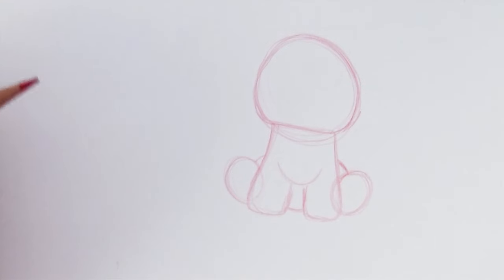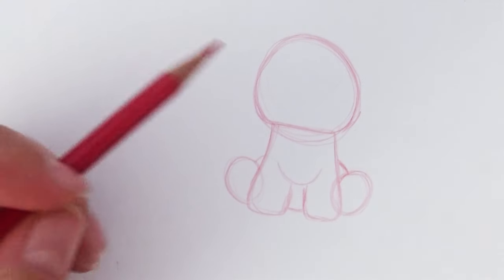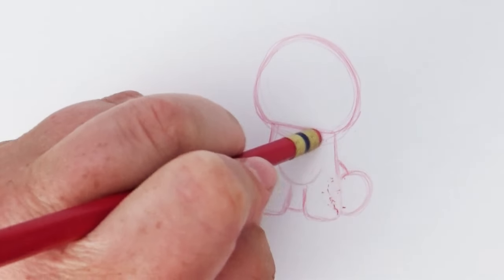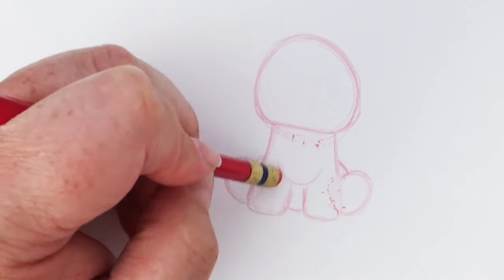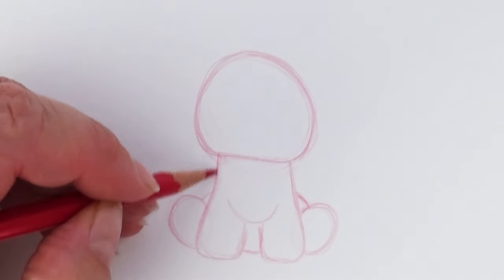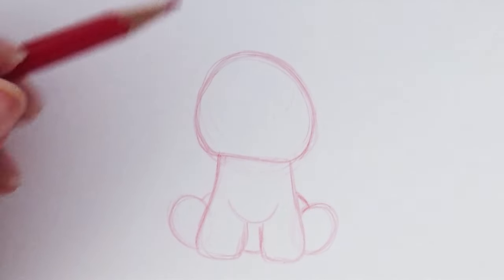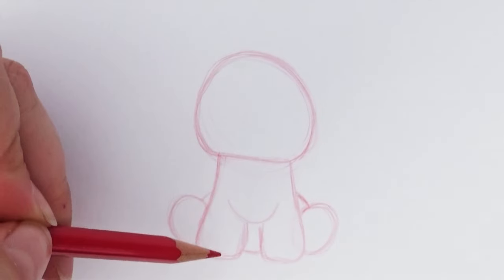And that's the basic shape. There's not much to it. So you can take your eraser now and clean up any lines that you don't need. And now we can move on to the actual detail part. So of course there are so many different things you can do with this. I'm going to start off with the first one, which is going to be a cartoon cat.